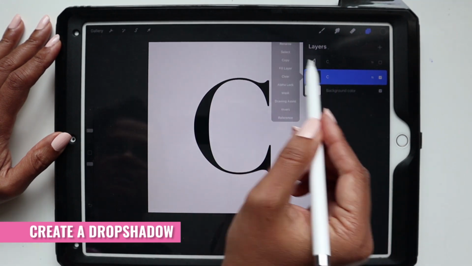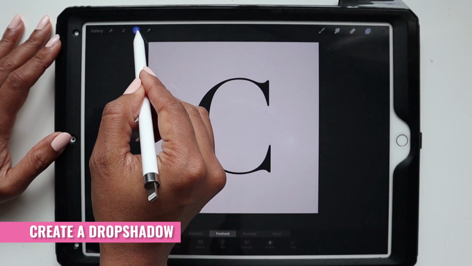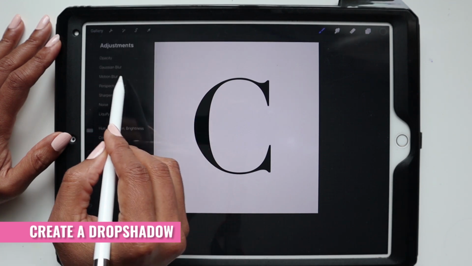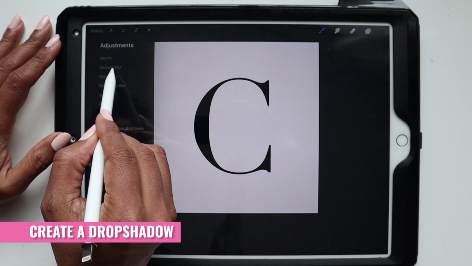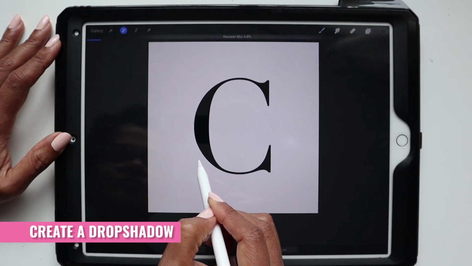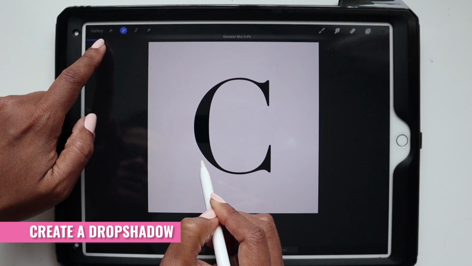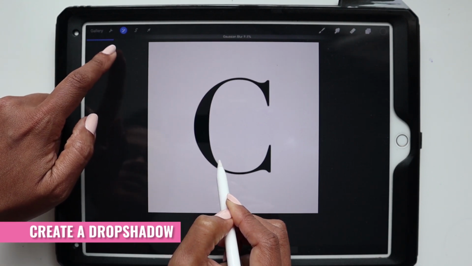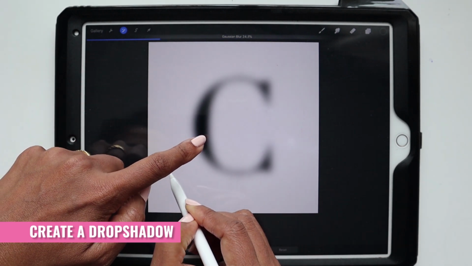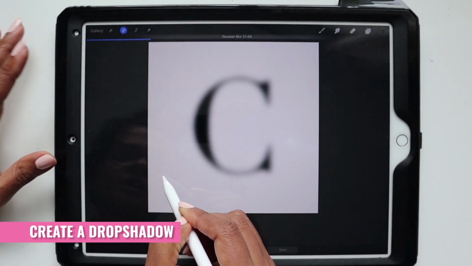Once we have clicked on that, we're going to click on this squiggly, nope, not the squiggly, the wand, and then we're going to click on Gaussian blur. We're just going to click and drag. And you see, this is how you know it's having an effect when you see this blue line appear. So this is what it's doing to this layer. It's giving it a blur.